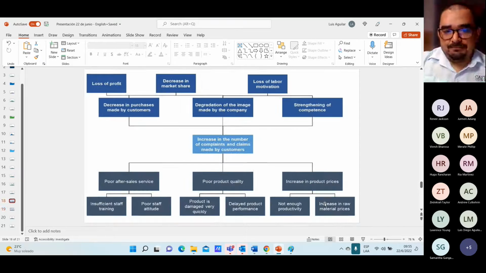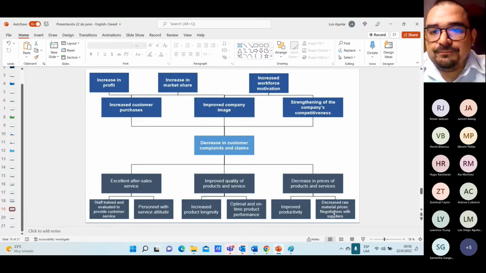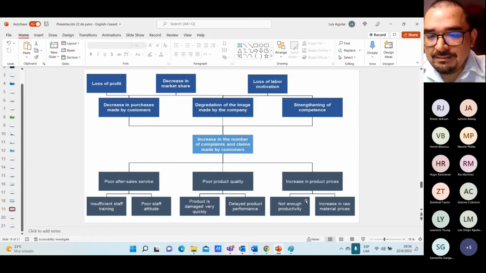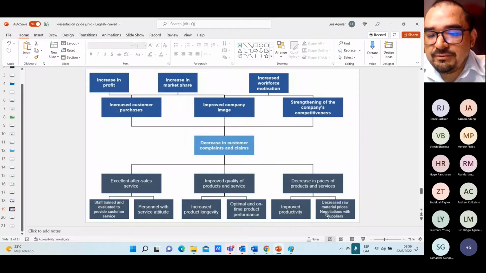Yeah, well, look, in the objective 3, the response to the increase in raw material prices is a decrease in raw material prices and negotiations with suppliers, right? So they are not saying they can do it by themselves, but they are going to try it, basically. Put good negotiators there with the suppliers to try to decrease the material prices. But it is true what you're saying. This does not depend exclusively on Colusa Inc., but well, they are going to try it, right? So the strategy that they are designing is a negotiation with suppliers. Let's see in the future if this is a good strategy or not, right? But it's what they are trying to do.